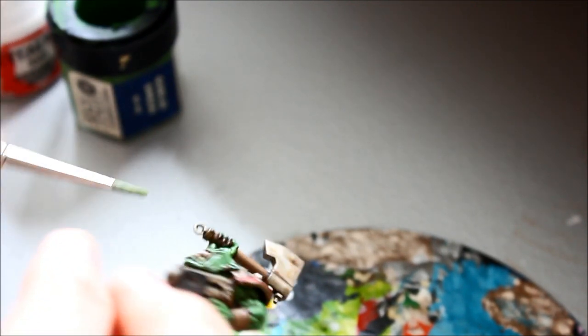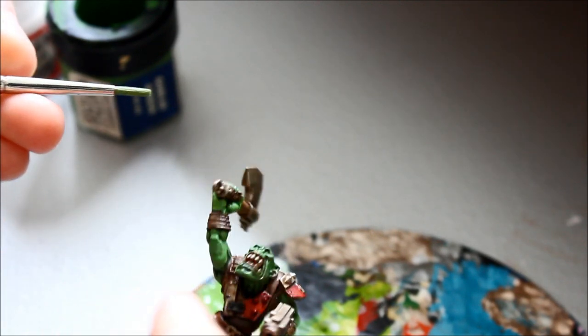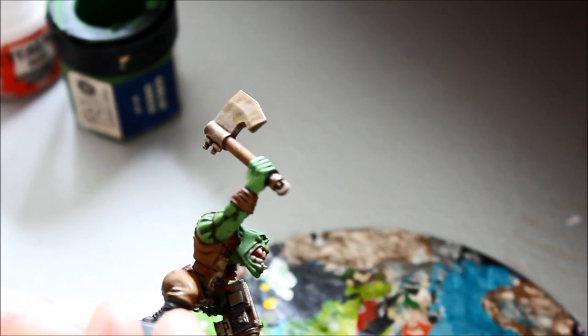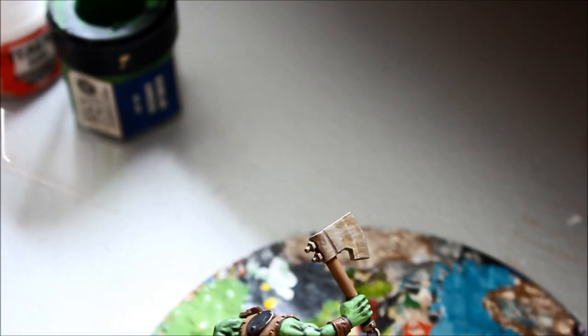So you want to be neat at this stage, because really you're just finishing off. But that's an arm done. And you can see the highlight. It's quite nice on that. That's about as light as I go. I wouldn't go lighter than that.